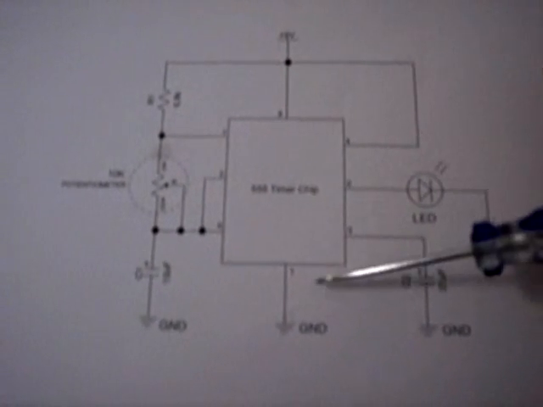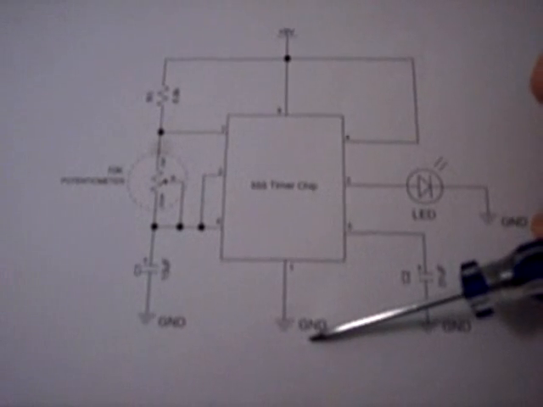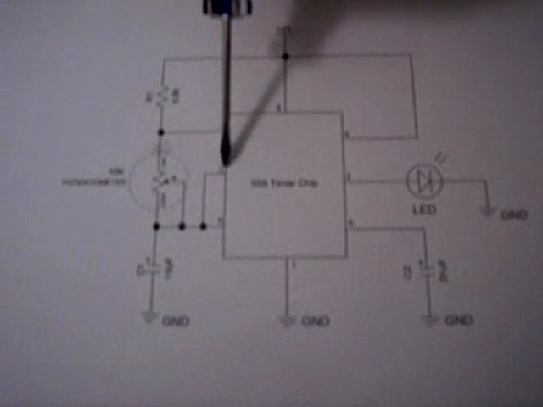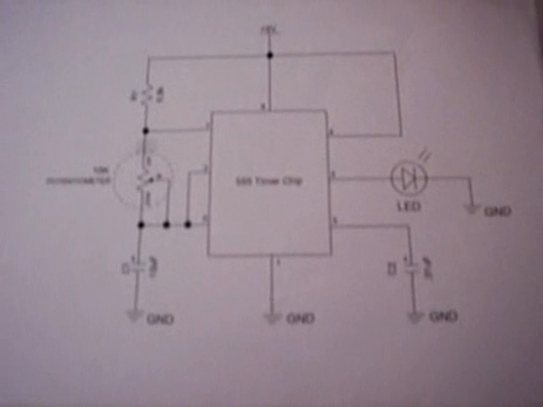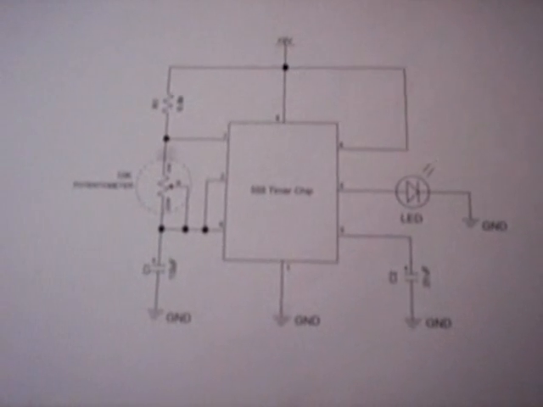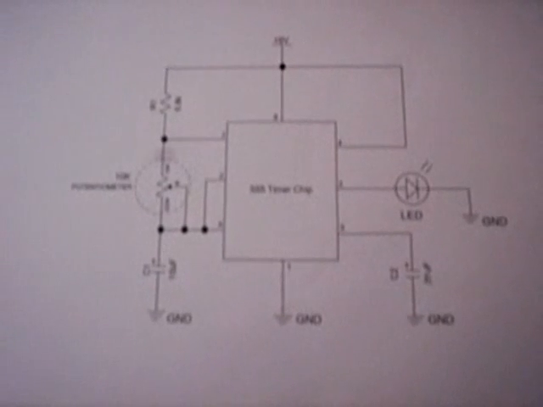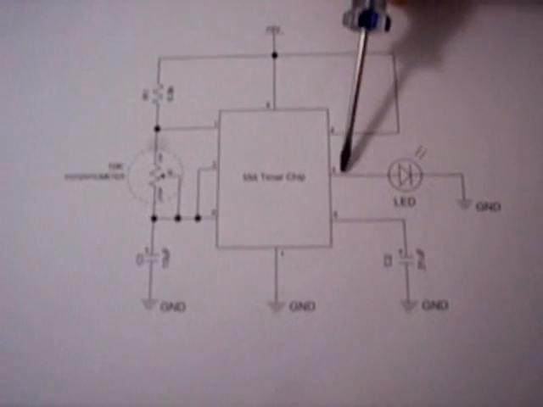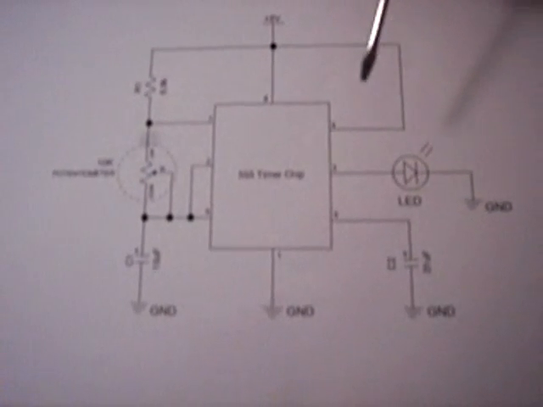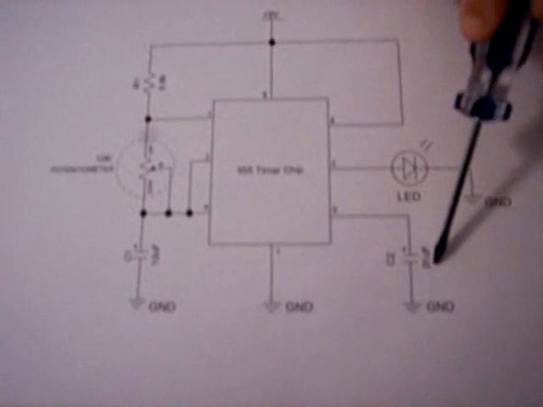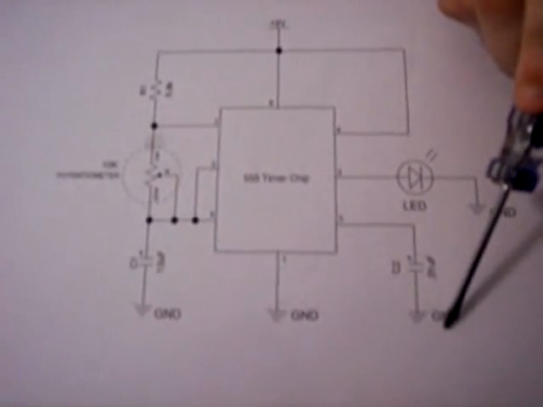Four direct connections should be connected to ground. Pin 1 is directly connected to ground. Pin 2 or 6 can be connected through the 10uF capacitor to ground. And since pin 2 and 6 are electrically connected, it does not matter which pin connects through the capacitor to ground. Pin 3 is connected to ground through this LED, and pin 5 is connected through the 0.01uF capacitor to ground.